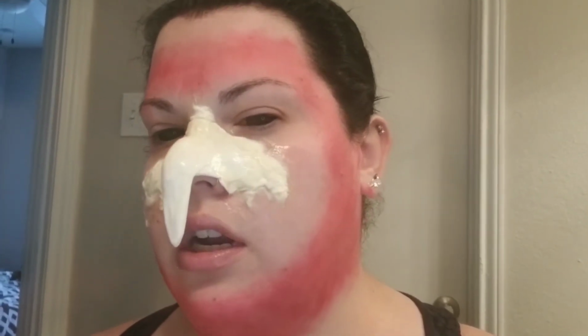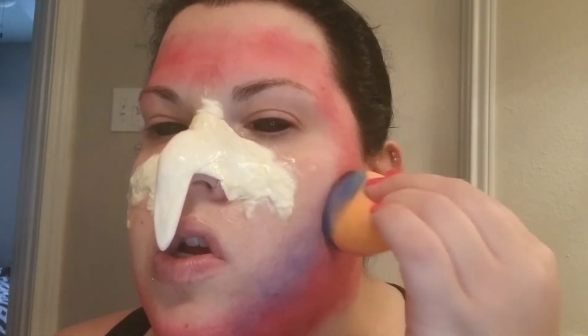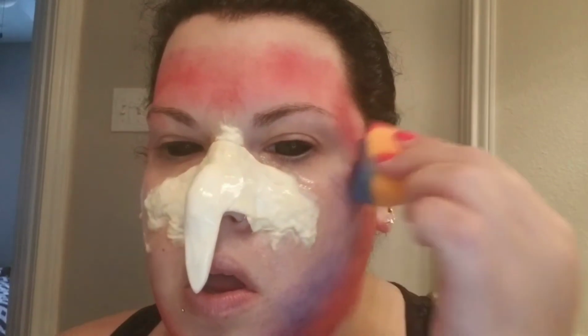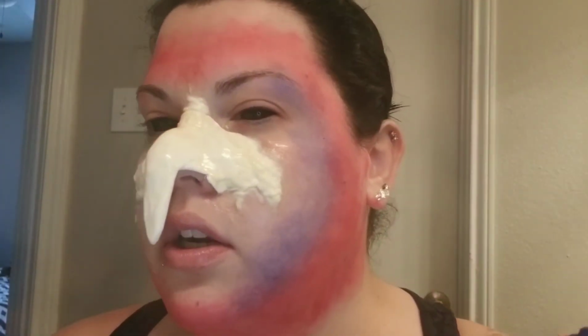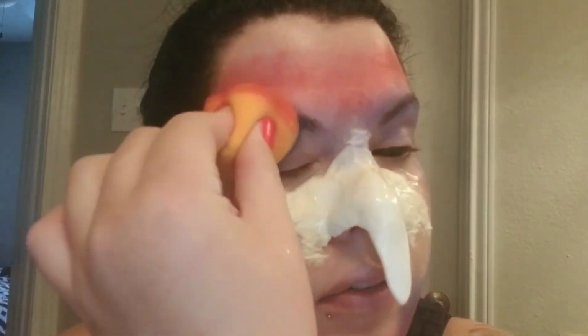Okay, so now that I have that red placed down, I'm going to go back in with some shadows and kind of darken it and shade it, but I just want to get the base colors down. I'm going to go in with blue, and I think I'm going to mix like a navy-ish and like a brightish blue and go around. It's pulling a little more purple on camera, but that's probably because the reds and stuff kind of mix in.